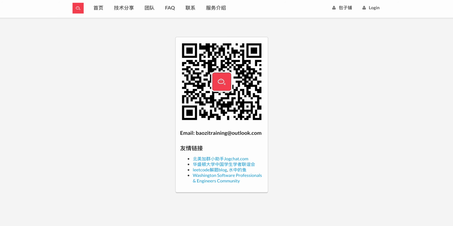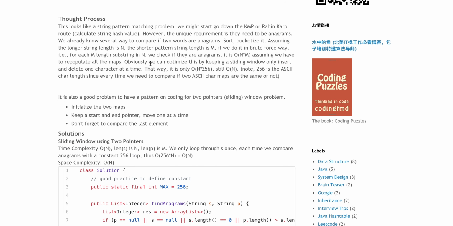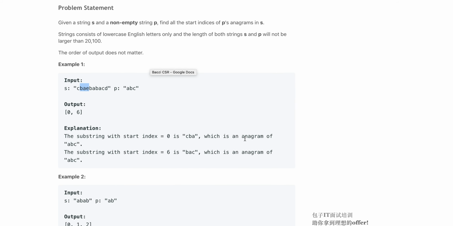All right, so today we're going to talk about this problem called find all anagrams in a string. So apparently we're just doing anagrams a lot these days. Essentially the problem gives you a string s and a pattern. They want you to output all the starting indices of substrings in s that are anagrams of this pattern. So for this one, starting index 0, CBA, ABC, right?